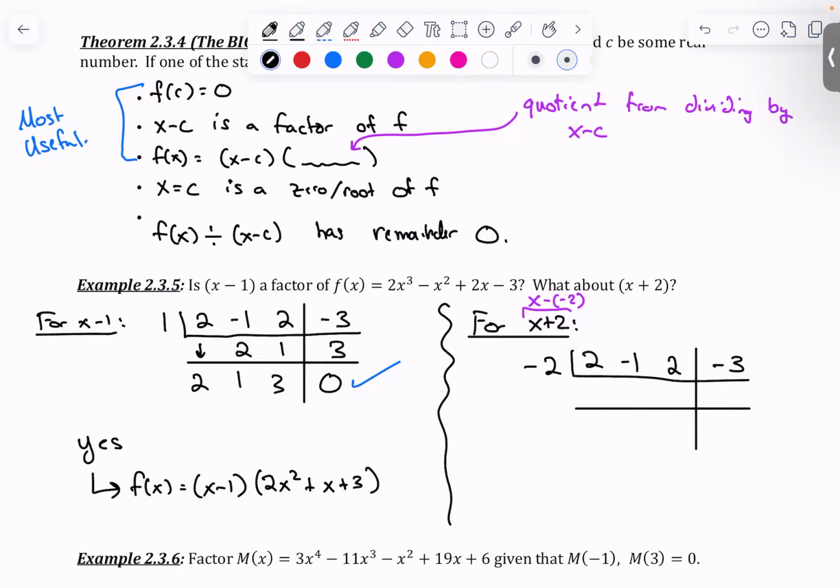I'm going to pause the recording. You should do it as well. Okay. You should get negative 27 as your remainder. As that is not 0, by the big boy factor theorem above, that means that it is not a factor. You have to say it that way too, by the way. When you're writing on the exam, you need to explain it on your work and say by big boy.